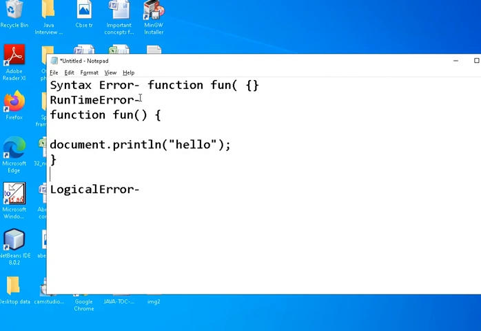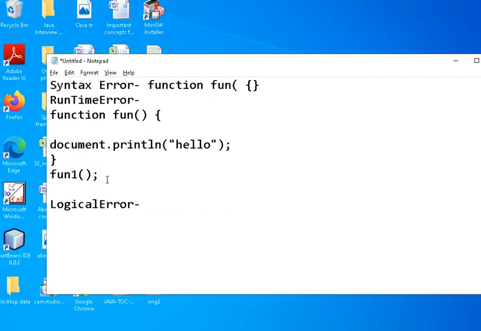When I call this function, I am using fun1. When this program is loaded into memory, the fun function is loaded and available on the stack memory, but you are calling fun1 that is not available on the stack. There is no entry of the fun1 function on the stack.